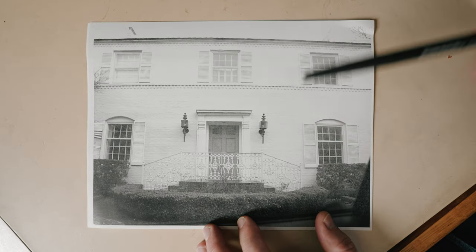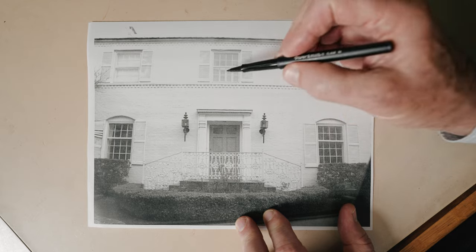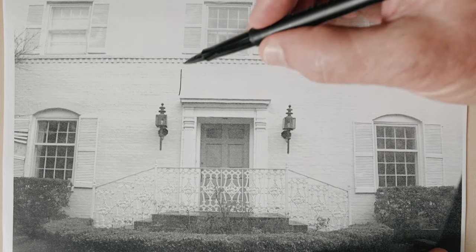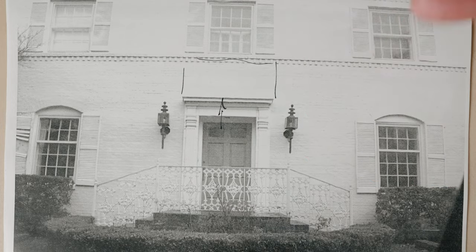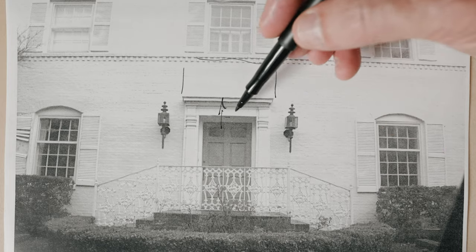Okay, so here's the house that we worked on 10 years ago, and one of the things we solved was this entry. It's a Colonial Revival house, and we'll walk through a few of the design things we worked on here, but how do we elevate this? How do we pick up this door? They've got a great Colonial Revival door, pretty good entry, but this space in here, we could elevate, lift up. If this whole thing could lift up, then it could highlight this door better, because right now it competes a little bit. The stairs help give your eye visual direction of where you're going, but we could lift this up.